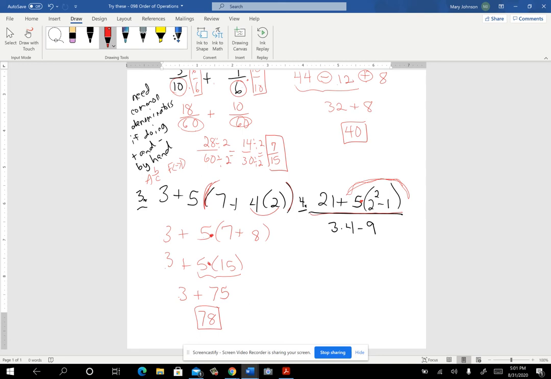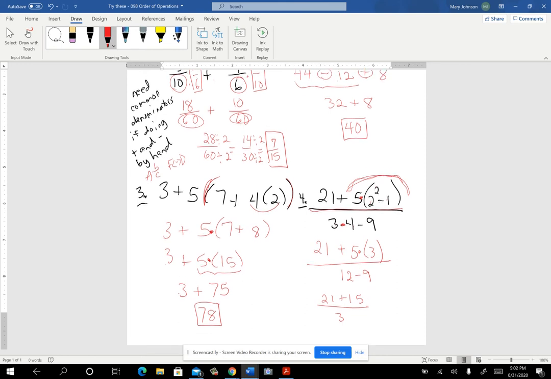Then work on getting the denominator simplified. Then you look to see if you can cancel something out. So I would leave the 21 alone, have that plus 5 times, and then this would be 4 minus 1. So that would be 3. In the denominator, I'll go ahead and do the multiplying, which would be 12. And then I have minus the 9. So then I do a little more on top. I would do the multiplying next, get 21 plus 15. Go ahead and get the 3 there.